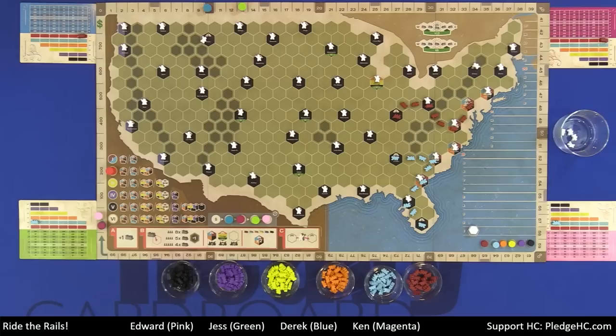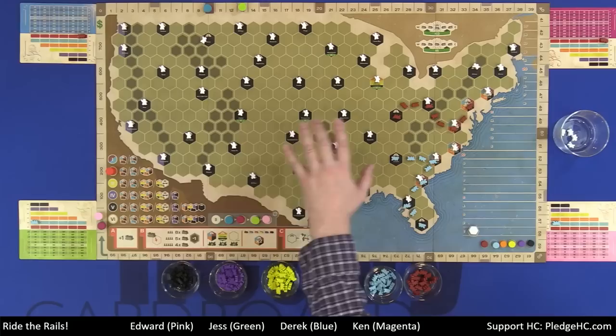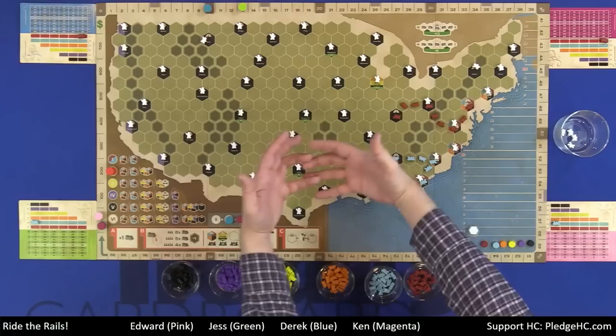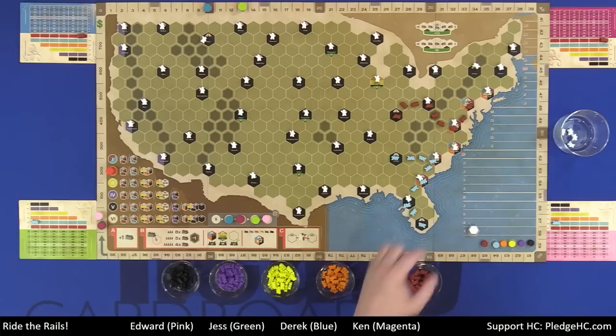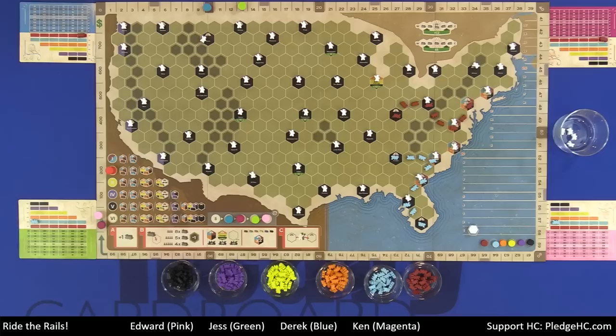In addition, as we start building out these companies out here, there may be a transcontinental railroad, meaning the East Coast has met the West Coast, and wherever it meets, whoever makes that golden spike and joins the two coasts, if they joined in a city, that player immediately gets $12 income. Mm-hmm. If it meets in a rural hex or mountain hex, they immediately get $8 in income. And that, folks, is Ride the Rails.